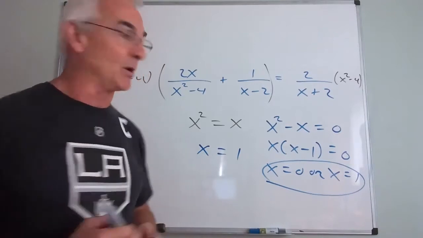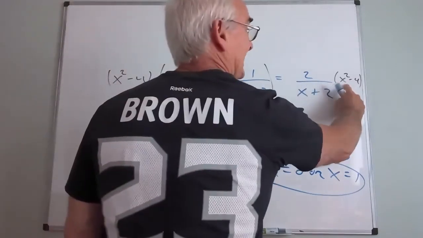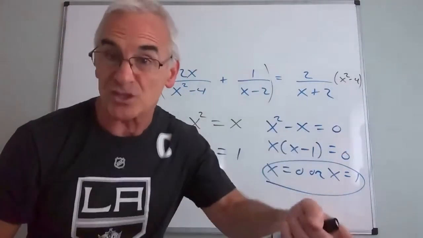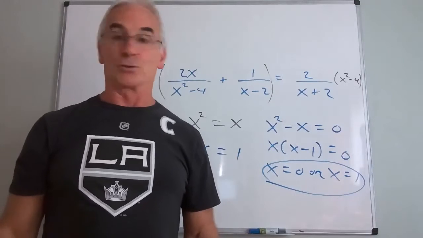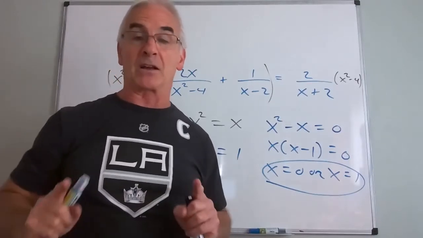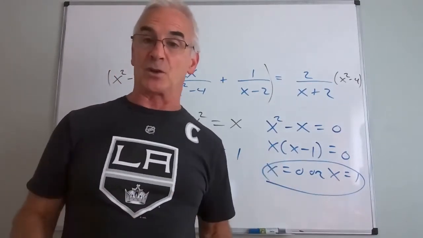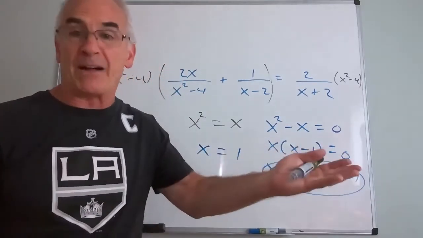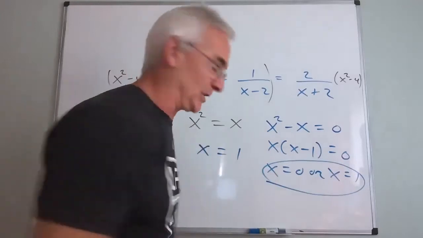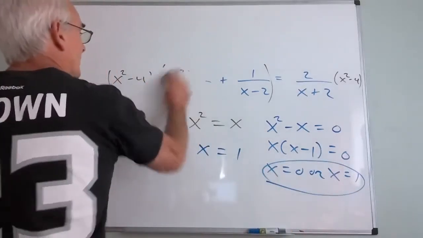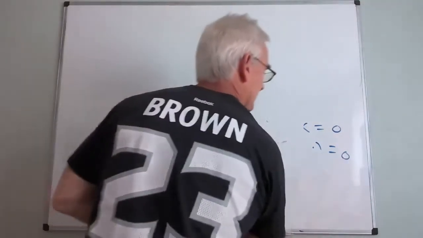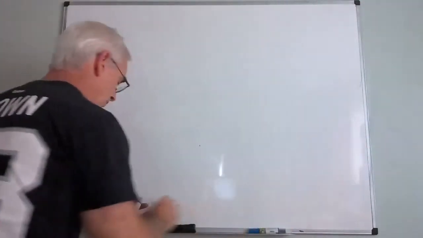If I multiply both sides by something that can potentially equal 0, then I may introduce something as a solution that should not be there. Now, I'm pointing this out because this is exactly what we're going to have to do to solve some problems. We're going to have to multiply, we're going to have to do some algebra that may be edgy. So in remedial algebra, let me remind you of something. I mean, you guys know this. You probably haven't done it a lot recently, but in Calc 1, we do it all the time.